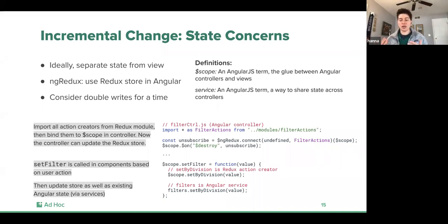The good news is that Redux, while commonly used with React, can be used with Angular as well via this ngReact library. Redux works by having a single object store all of its state, and this is referred to as the store. So we were able to create a store and then have both Angular and React read and or write to it.